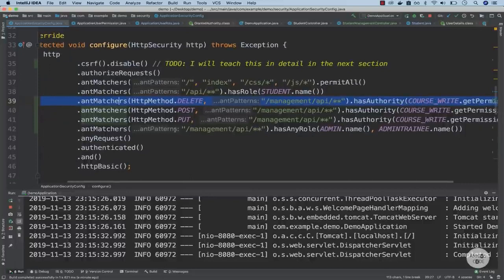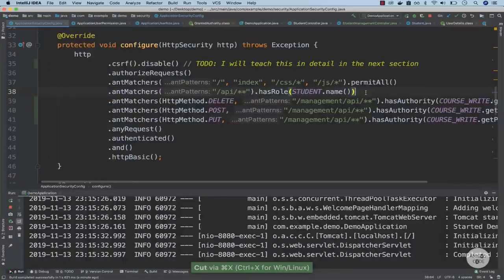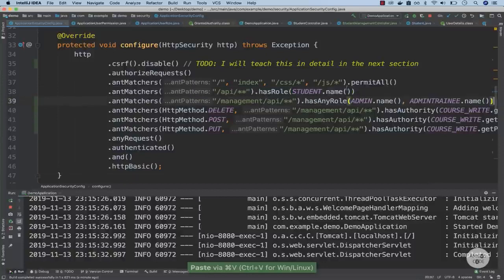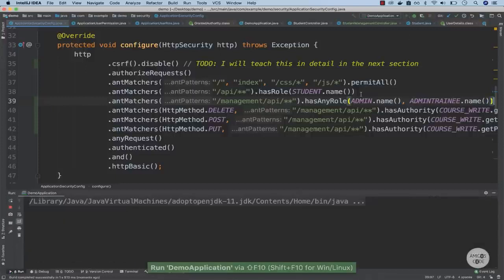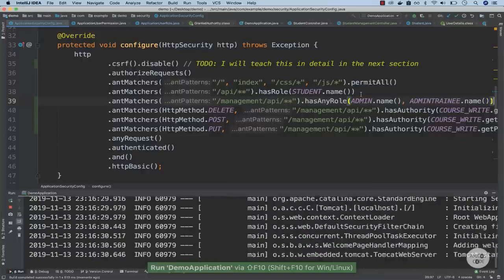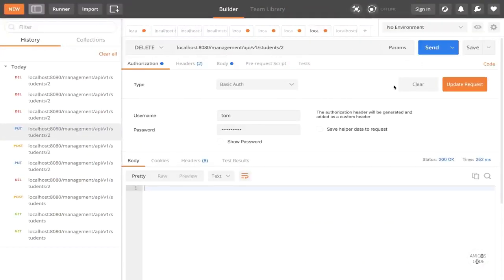So if I take this line and put it right here, you can see that this is the first thing that happens. Now, if I restart the server and then go back and send the request, you can see that now we have a 200.